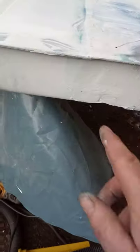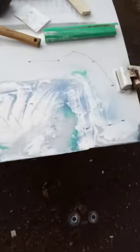The metal bit at the bottom has had some layers of fiberglass in it, and I've painted it a couple of times. Before I left yesterday, I whacked in some holes. There's one there that's just a drain hole, one there, and another three up along here that you can't see. So the bottom edges come up quite good. I'm not bothered about over-finishing that because it's the bottom of a door in the back of a van. Not a lot of people would go to see.